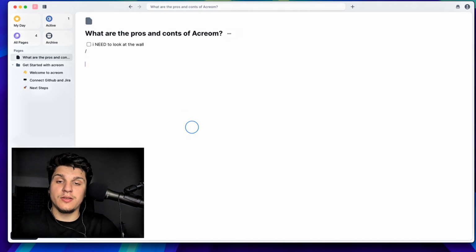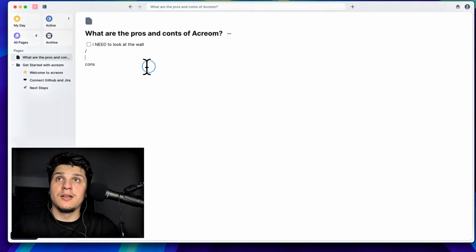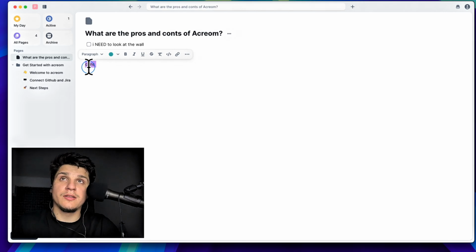It's easy to use and it's great for developing. Local storage, I think it's a pro for me. Now the cons, in my opinion, is that you have not that many features compared with other productivity apps, and the base features are a little bit basic. You have the search here, but it's not that developed, but I haven't used it that much, to be quite honest.